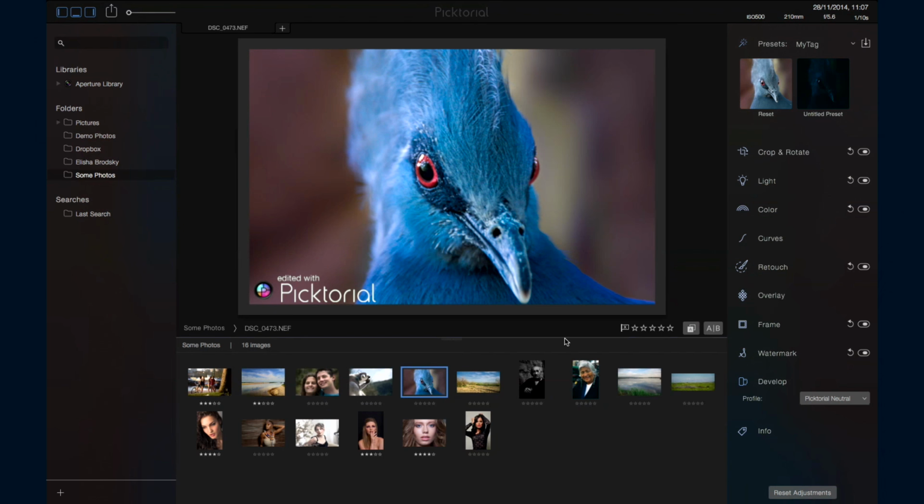So there are several things, and here I can choose between Picktorial Natural or Picktorial Standard. There is a little bit of difference. Sure. There is also Adobe Standard, and I have it here because I have Lightroom installed on my computer.